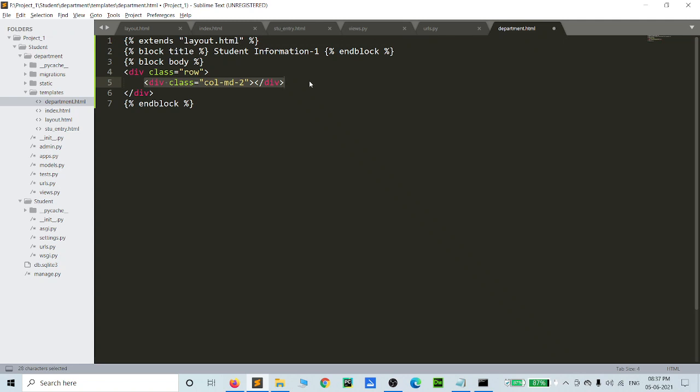We can copy it here, then in the center block we can go to 8. Here we can create one more section, a card block. Okay, we can create a card.